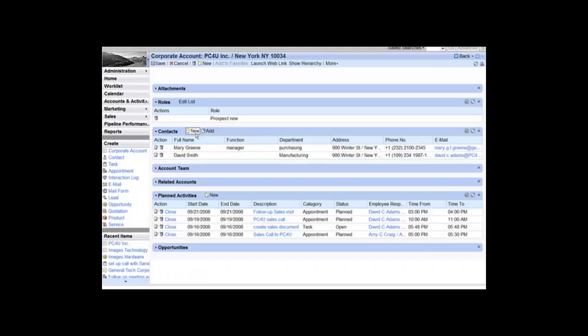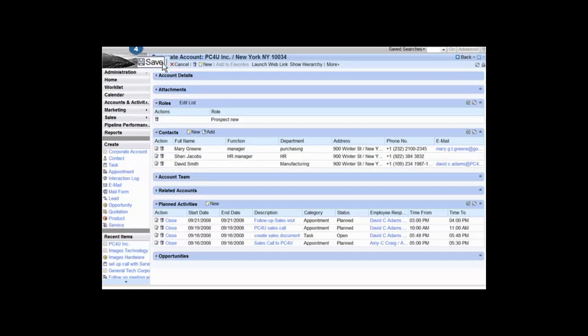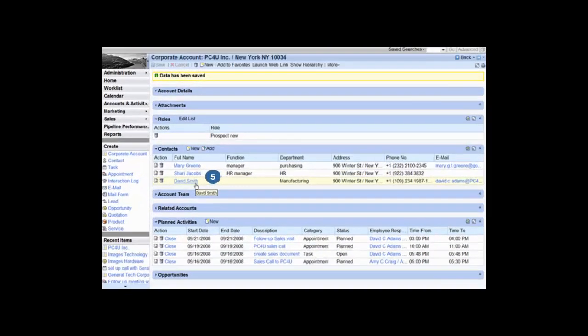After David navigated back to the overview page, he clicks the New button from the block. A screen opens to fill in some basic data for the new contact. David enters the new contact's last name. He then clicks back to return to the account overview page. When he returns to the account page, David saves his updates. He receives a message confirming the saved data and can now see the contacts as links in the block.